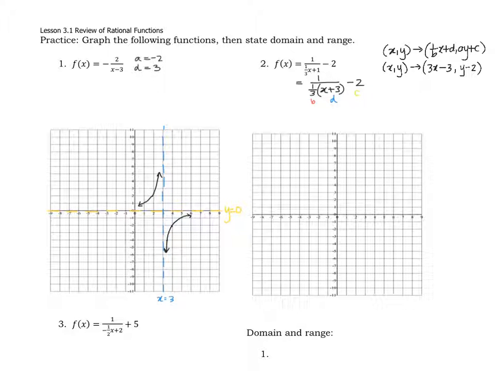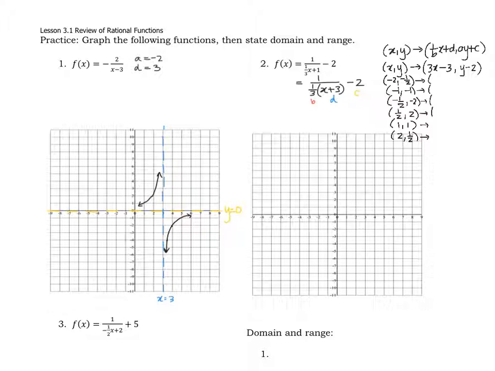And then in terms of the base graph points, you have to use the same ones that we used in the table to graph our original 1 over x function. So those would be (-2, -0.5), (-1, -1), (-0.5, -2), and then we have (0.5, 2), (1, 1), (2, 0.5).